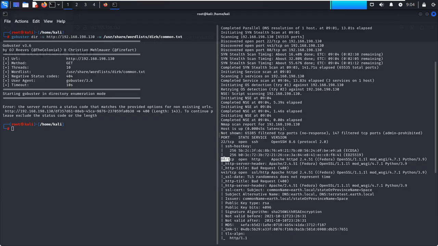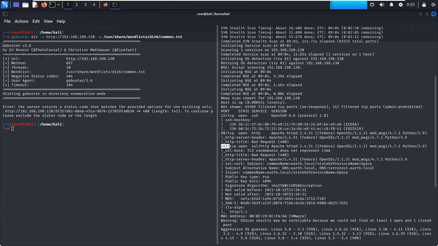We got port 80, we got port 443. Wow, that's nice. And we got DNS, like a domain name server. So we got DNS for earth.local, which supposedly is for port 80, and the other one right here is for port 443.